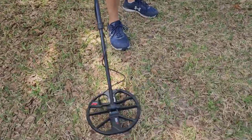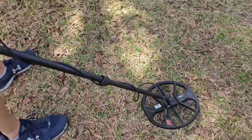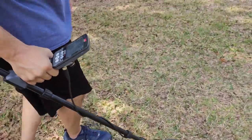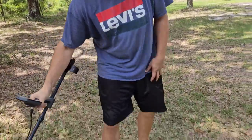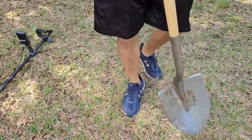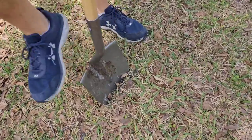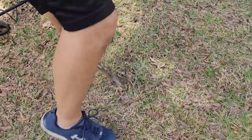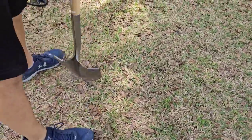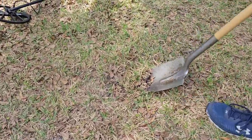George gave up. I'm getting a 13 right now. That's okay. A 13. That's definitely a 13. That's a gold. Let's see what I can come up with. You think it's a gold reading? George gave up. I ain't ever given up. All right, let's see what we got right in here somewhere. Something's down here for sure. Yep. What do you think I got? Think I'm onto the gold? I don't know. What if I am?